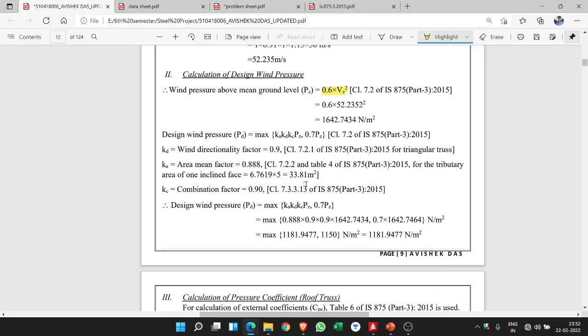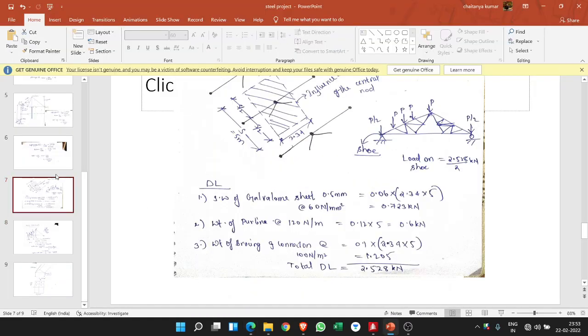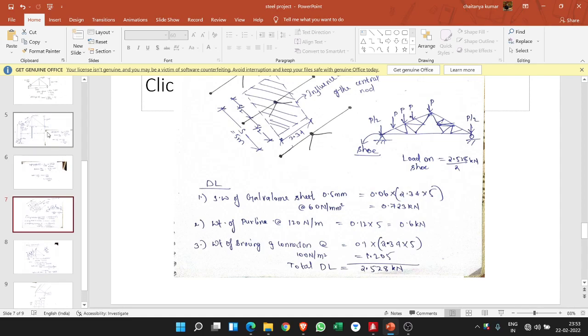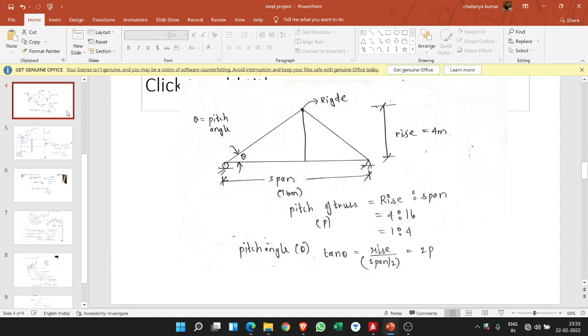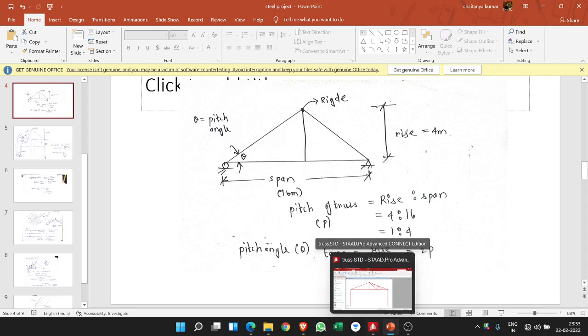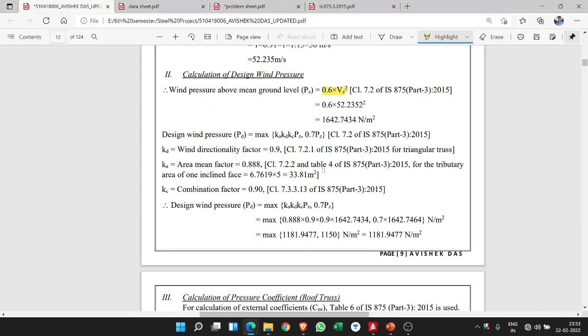So this tributary area is nothing but this part. It is the rafter length, that for my case is 9.64 into the spacing, which is 5 meter. In his case the rafter length is 6.769 into the spacing 5 meter. So he is getting 33.81.